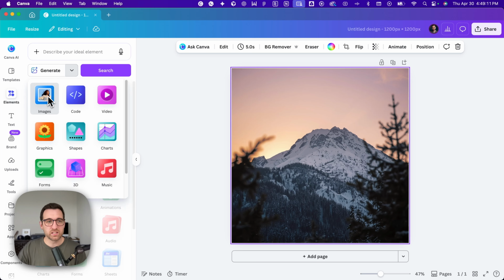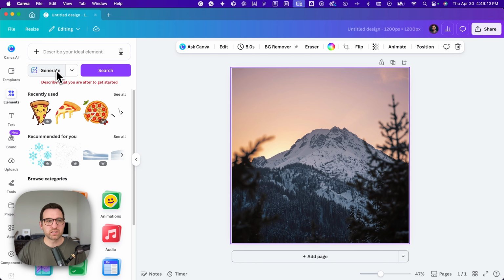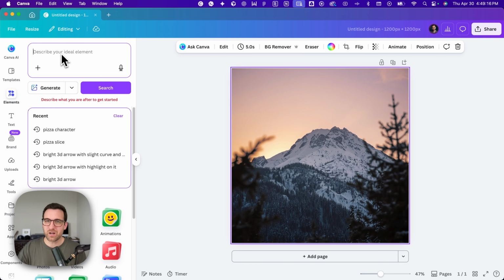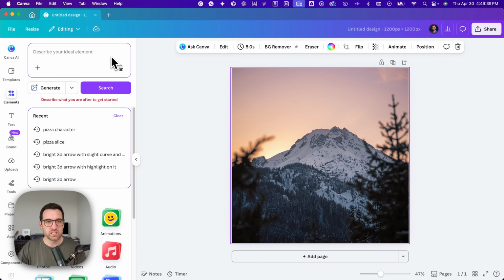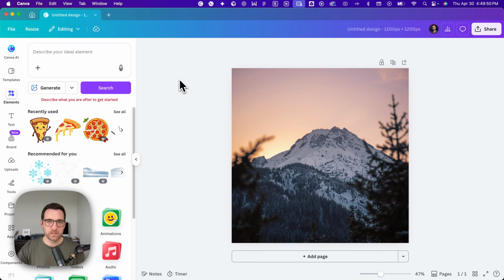In this case, we could generate an image, and we could click the generate button and just, well, actually we can describe what we want first, and then we can click the generate button. You can also add some input here. So if you need something as a part of your request, like you have some example imagery of what you want it to be like, or maybe how you want it to feel, you can actually put that in there to help describe it as well. You don't have to just speak everything. And speaking of speaking, there's actually a chat using your voice right here as well. So you can do the voice to text like I do with WhisperFlow, or you can use that icon. But that's how you can generate images in Canva.